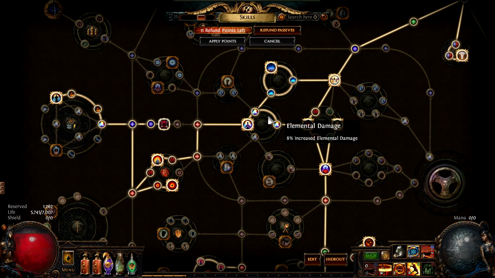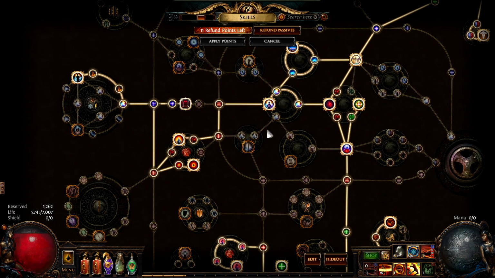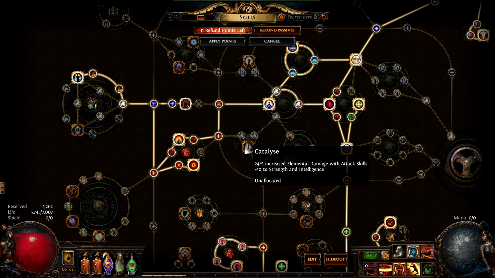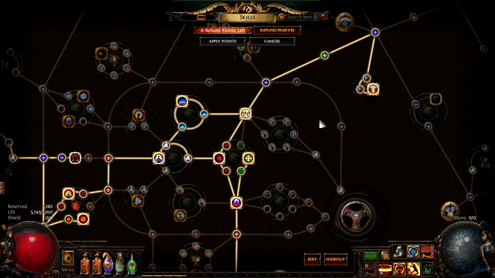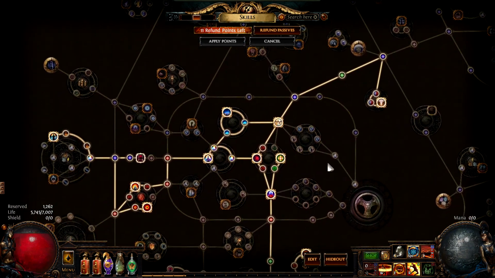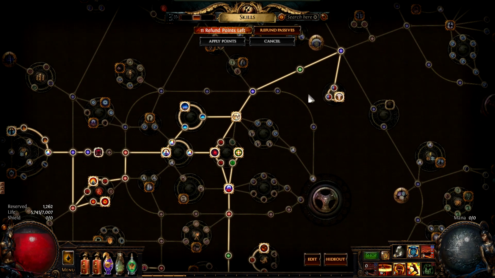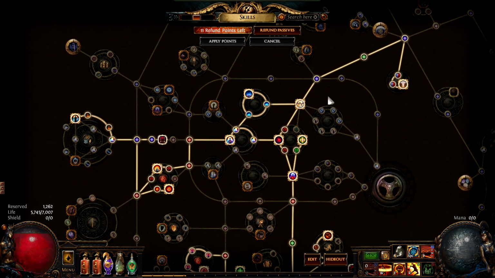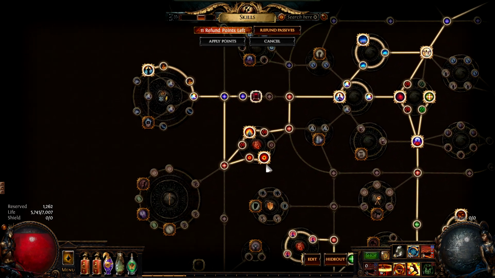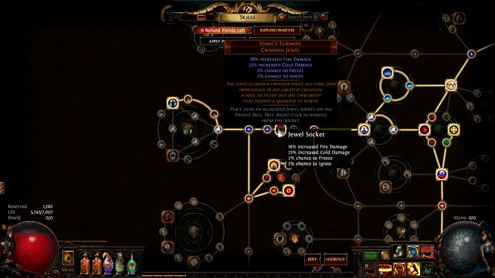Grab some of the LE damage down here. I was planning on actually grabbing this weapon LE damage, but I apparently forgot to, so maybe take this out, grab the rest of the Scion cluster down here, and then grab the weapon LE damage right here. Probably a better idea than just having this cluster here. Still doing some experimentation, as you can see. But once we grab those, come over here, come down, get all the life, the endurance charge, and then come back up, get the jewel socket.